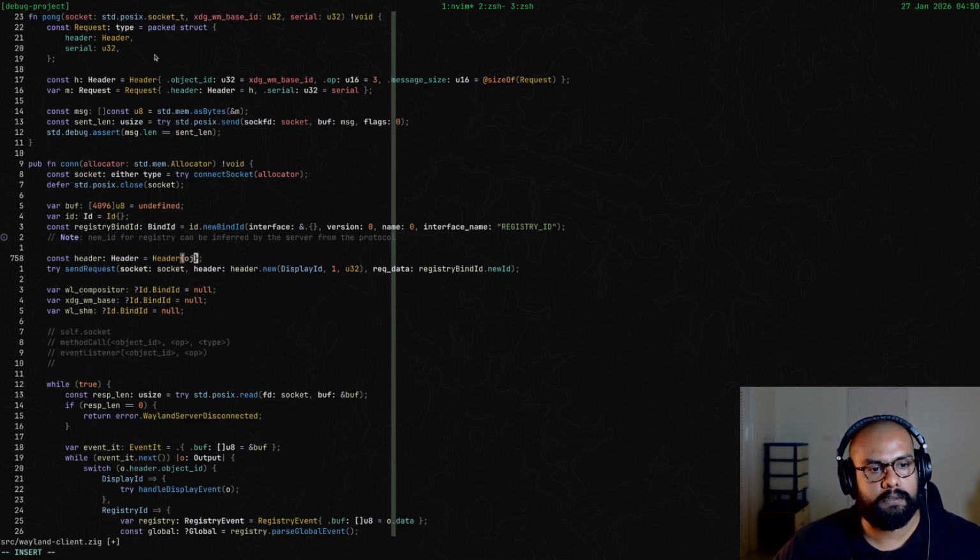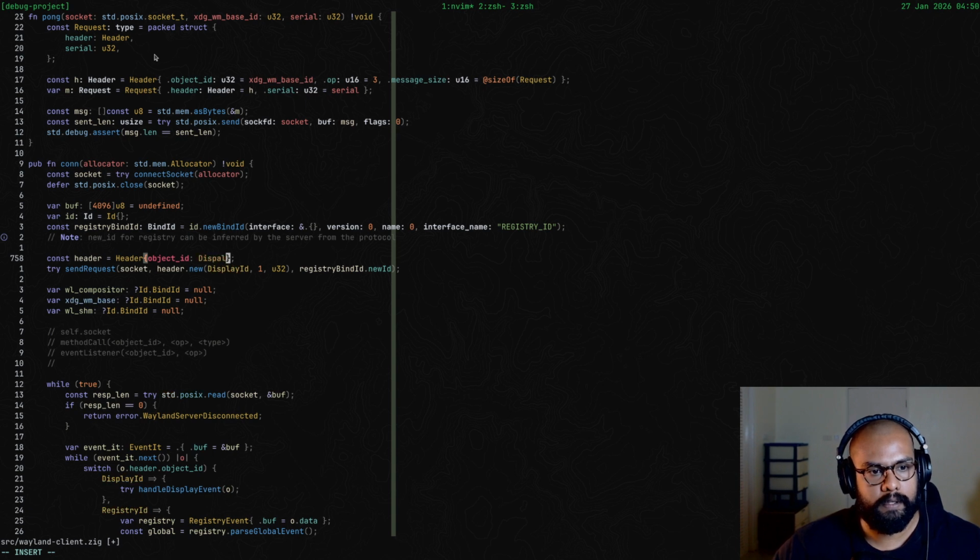I need to put checked ID be display ID. Opcode is 1, and then the message size. No, fuck it, I can just do it here.